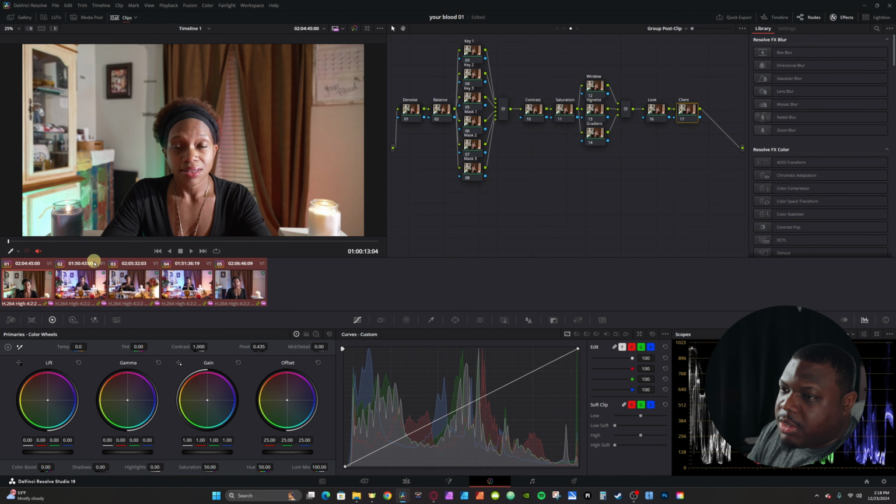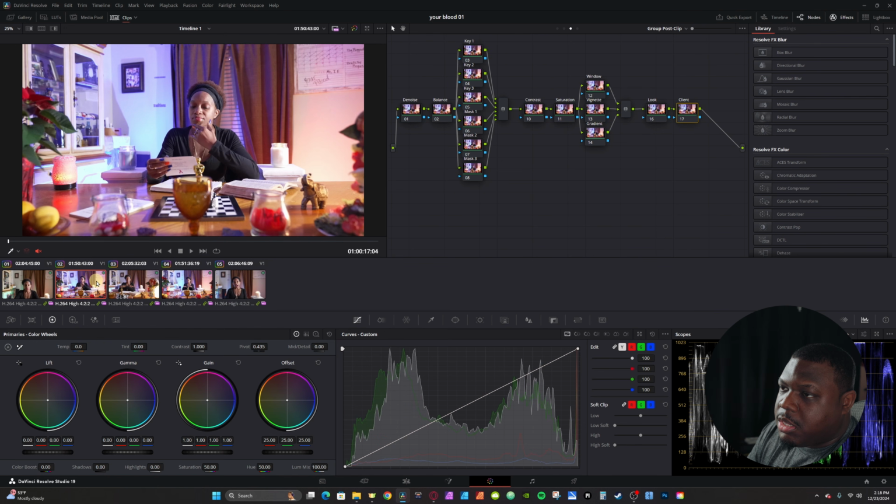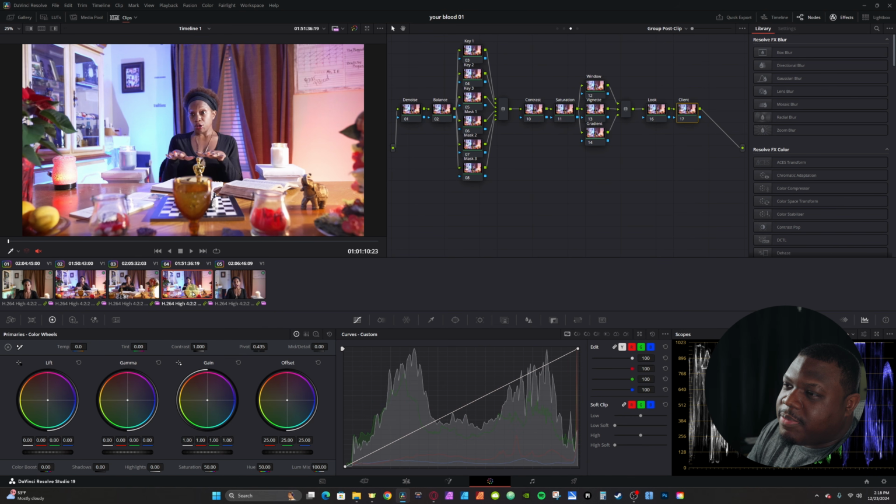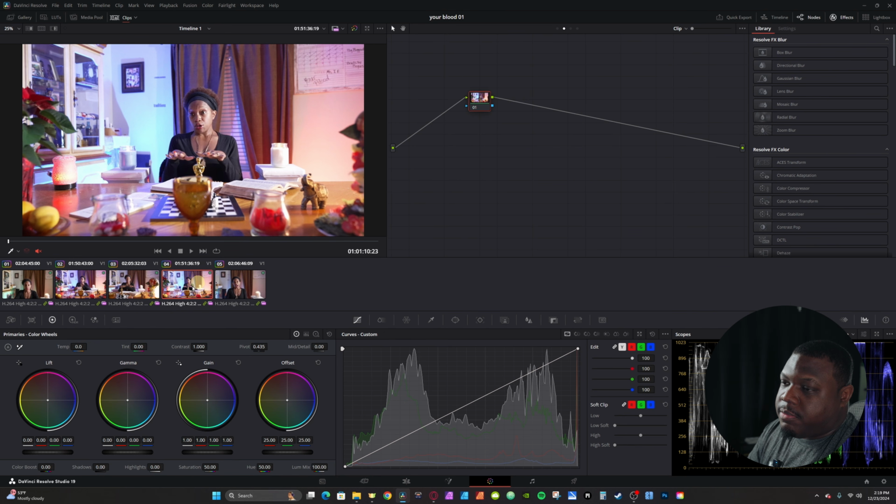And I notice one thing here, the lights are really bright. So I click on these clips here, but the light's kind of bright on that side. But right here is really bright, so I'm gonna leave this as it is. Go back to just clip.